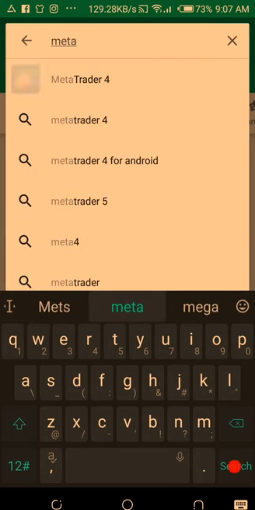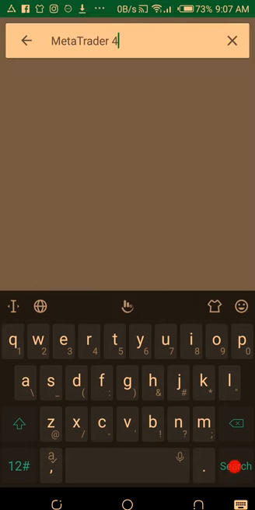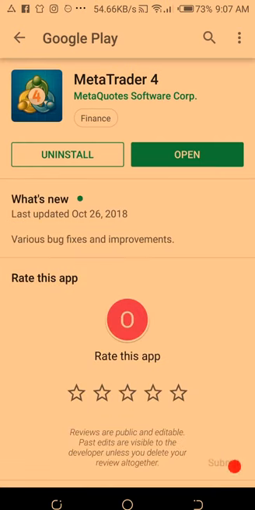You can see it there. Once you see this particular icon, if you don't have it yet, you're going to see the button install, but I have the app installed on my phone already, so I don't have to reinstall it. I just have to open it from here. So it's just right there.